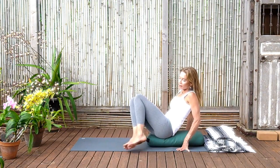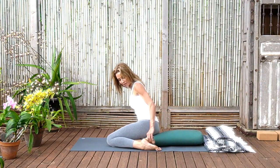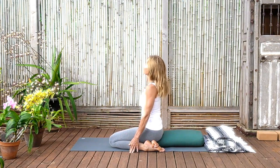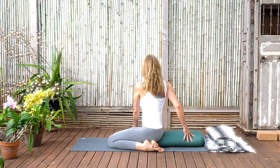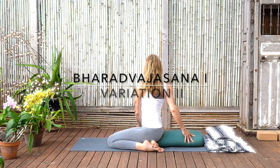So the legs are very similar, just the feet change. This time it's the right foot, the foot closest to the bolster, that will go onto the sole of the left foot, the outer foot. Our hands will also be a little bit different. You're going to use the back of the left hand instead of the palm and a little bit higher up towards the hip. Right fingertips are still on the bolster behind you. Using the inhalation to lengthen up the front spine and the exhalation to roll, to turn, to twist.